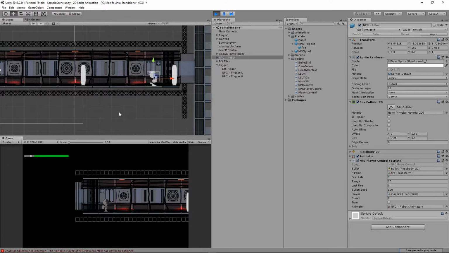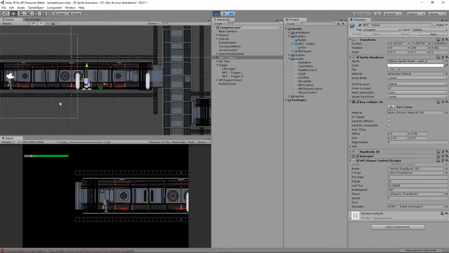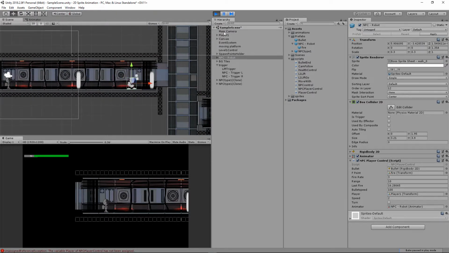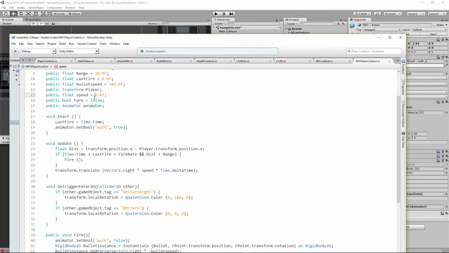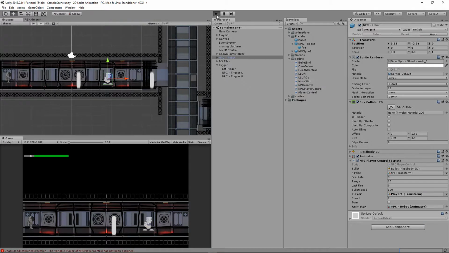So he's walking, and he's walking backwards, and he's walking, and he's walking backwards. And you can see we're firing when we get in range. Okay, so we have made progress of a kind. So our character is ping-ponging backwards and forwards, but we have a couple of little issues to fix. So let's start with true. Okay, and let's see what that does first. So we're going to start.